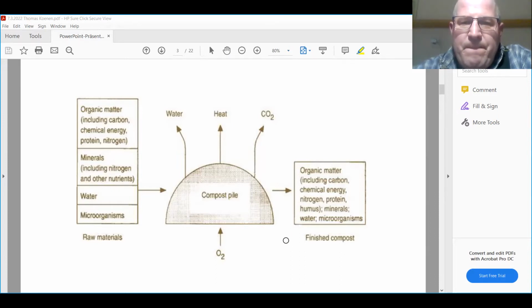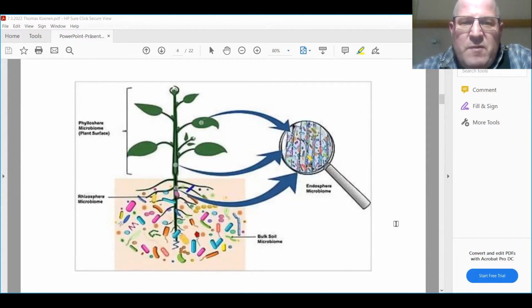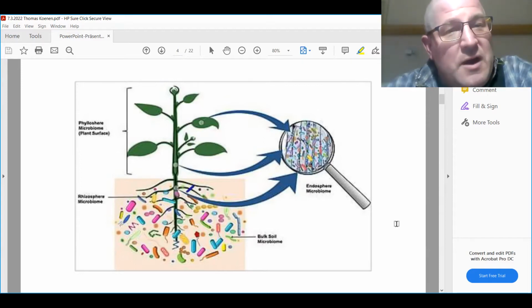Cindy, next one. And you see the plant and the microbes. The only function the plant has to survive is photosynthesis, and photosynthesis is the only way to feed the microbes. It goes back and forth, up and down. The plant communicates with the microbes to get the right amount of feed. Our only chance to get a healthy plant is to improve this process with the highest quality of compost that we can produce with the tool. And the tool is not a mechanical tool, it's the pigs. The pigs work for us. Next one.